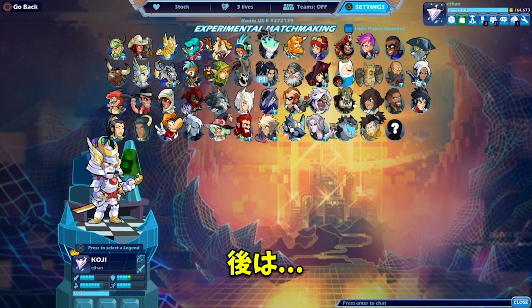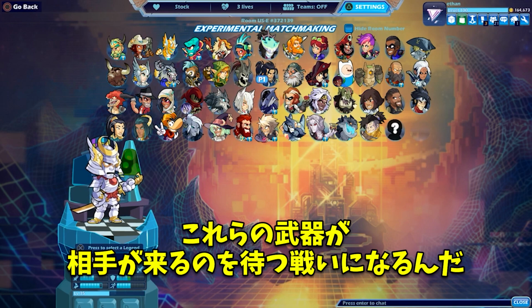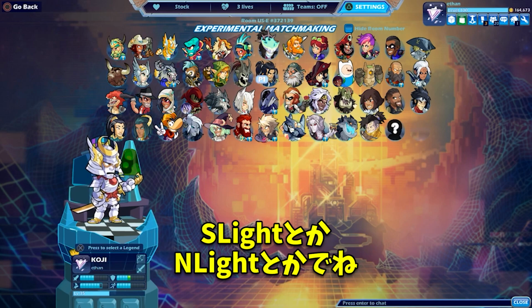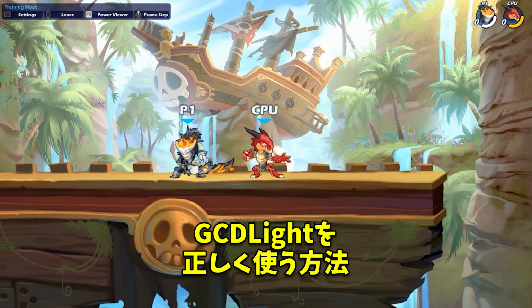And then weapons like orb, spear, scythe, gauntlets, bow, cannon, guitars, greatsword, etc. Those are matchups where you can just play slow and let them come into you, because you have the space to punish them with GCD lights, satellites on whiff, neutral lights, and stuff like that. So yeah. And now the final question of this sword guide is how to properly use GCD light.